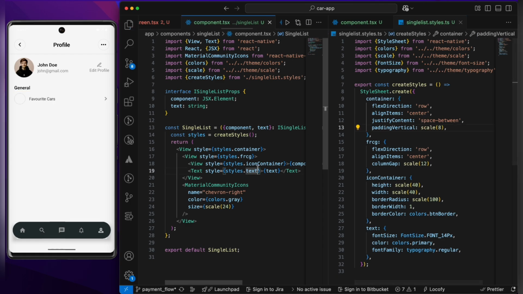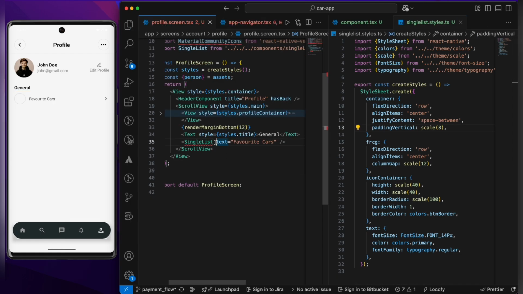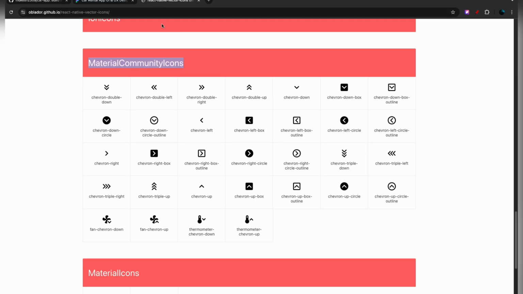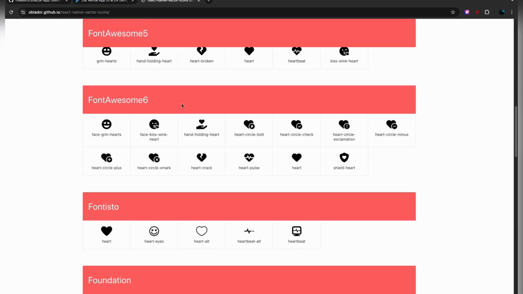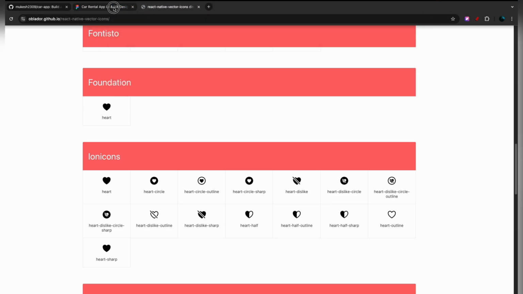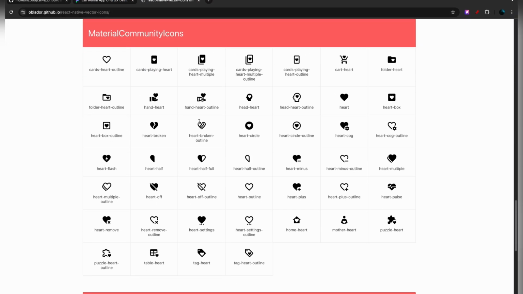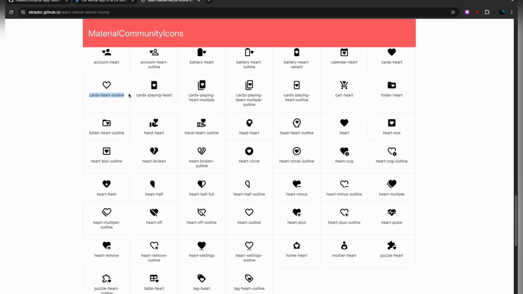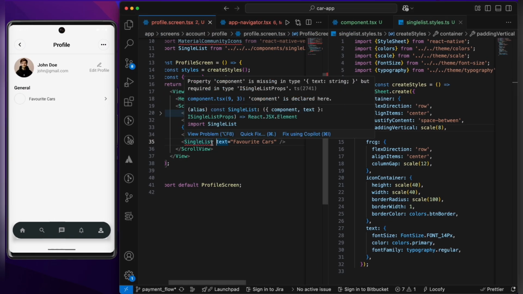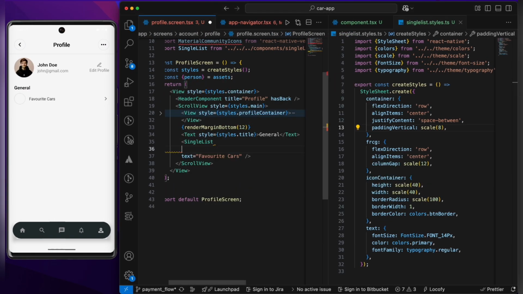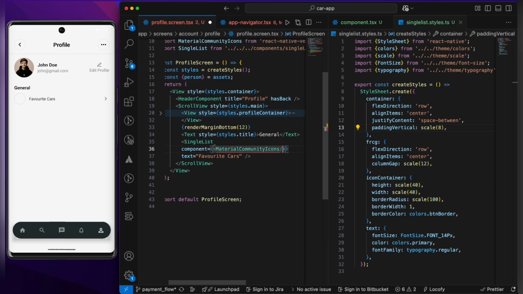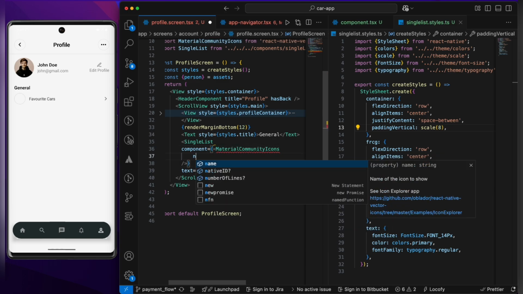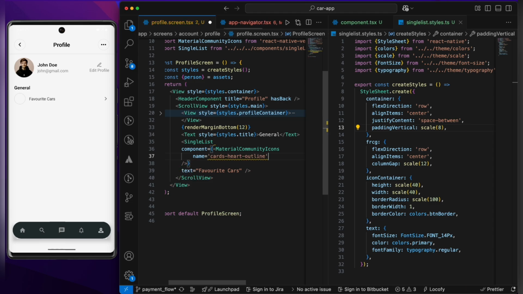So now pass the icon over here. So let's pass the favorite. I'm going to pass heart outline, which will be of MaterialCommunityIcons. So let's add that icon, or let's say component MaterialCommunityIcons, and the name will be this.